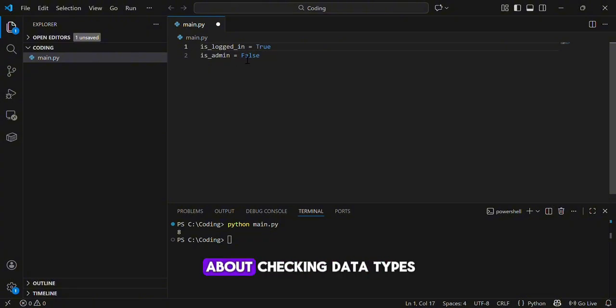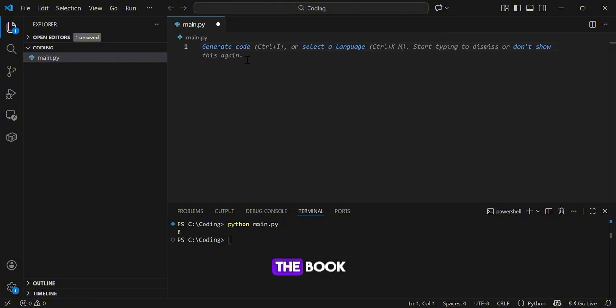So we're going to talk about checking data types, and this is actually the primary debugging tool. When I say debugging, I mean when you're trying to find out what's wrong with your code or why your code is not working the way it's supposed to. If your code behaves strangely, you can use print statements to debug.